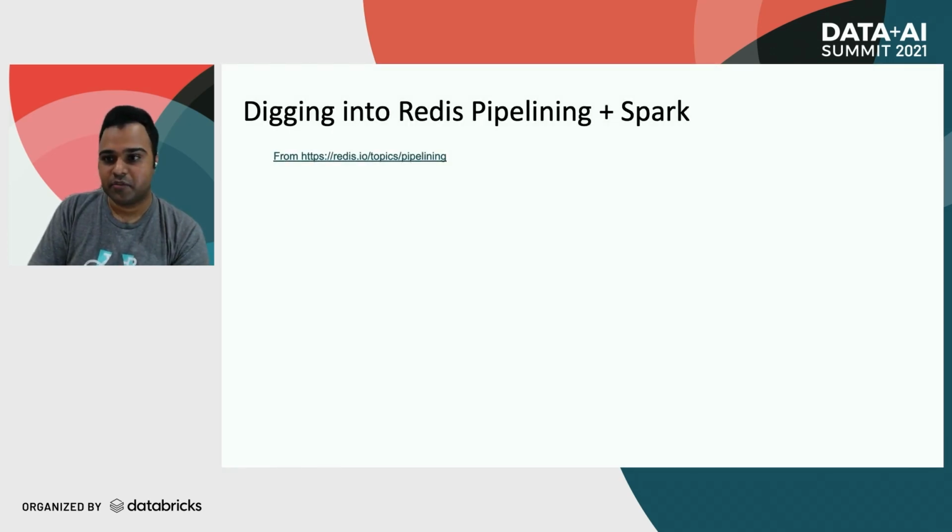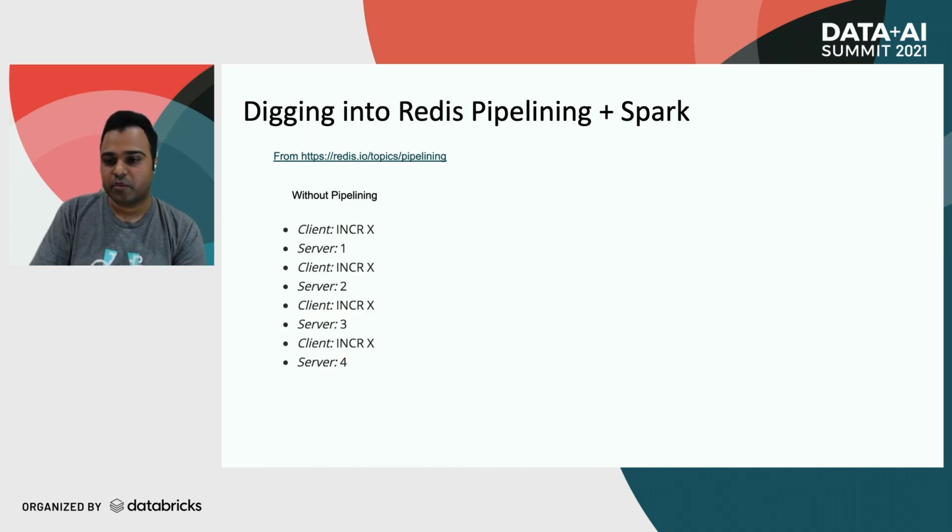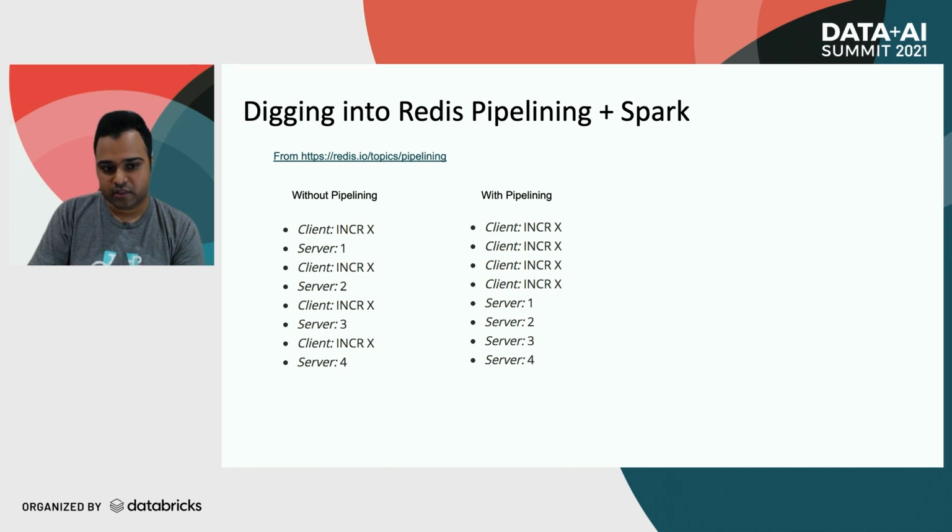One last tip which I want to focus on is, if you're using, say, Redis as your sink, or you're probably using some other HTTP sink also, you might want to look into pipelining, whether it's on the HTTP side or on the Redis service side. Without pipelining, every time a client sends a request, it gets an ACK back, and only then it sends the next request in. With pipelining, you send a bunch of requests, the server does the batching on its side, and then sends responses back all together.